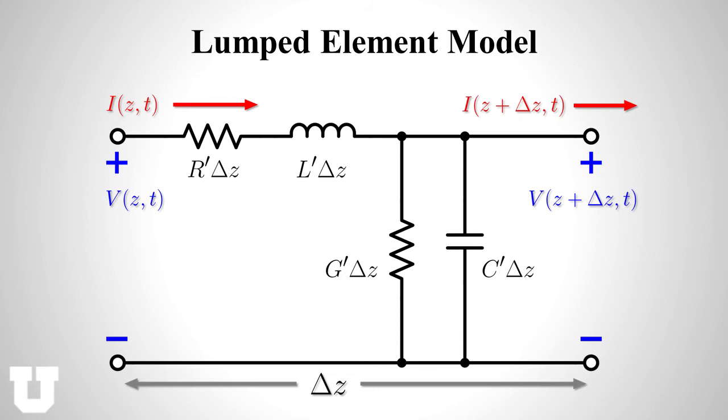So to demonstrate, suppose I have one meter of this transmission line and it has a total series resistance of 1,000 ohms. Then by definition if it's consistent down that entire length, if I had one tiny little millimeter segment of this transmission line then it will have exactly one ohm of resistance across that distance. So the fixed resistance is R prime times delta Z. A characteristic per unit length multiplied by a distance will give me some finite resistance.